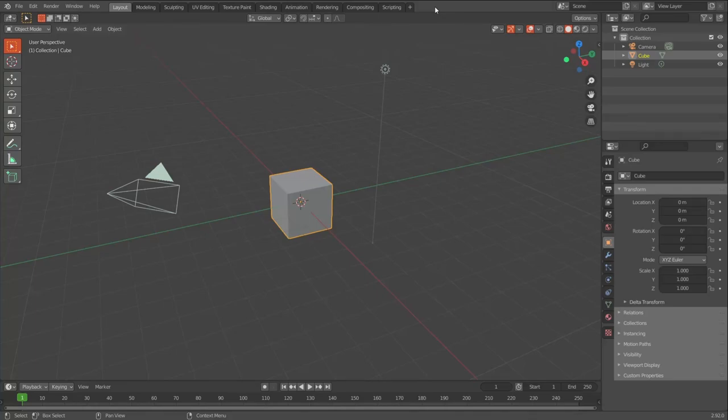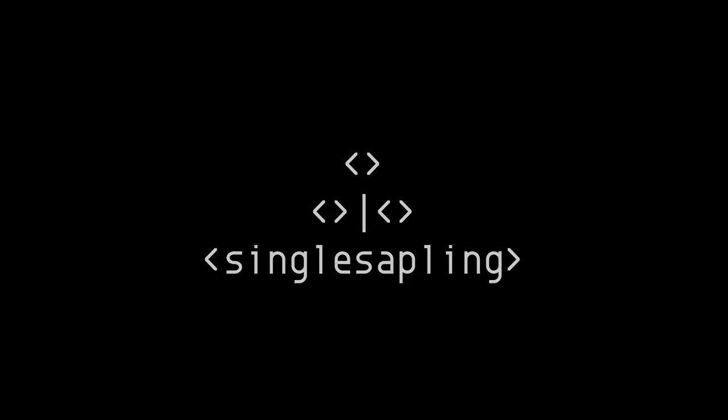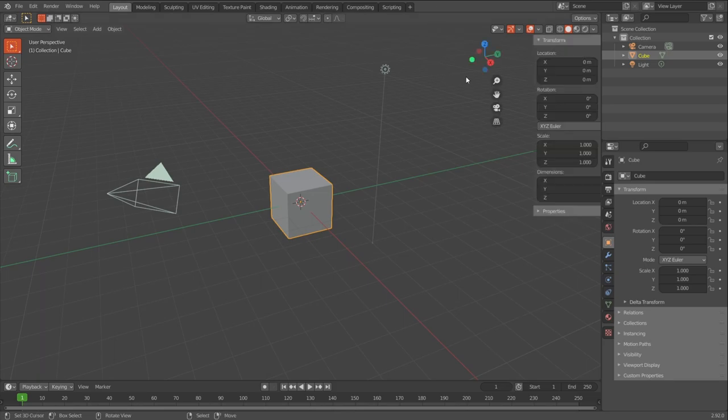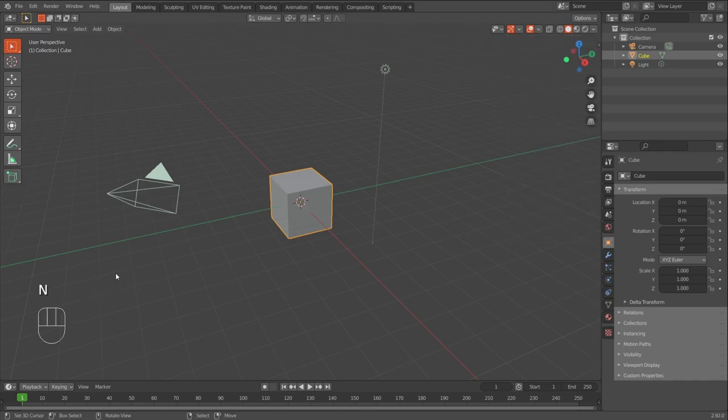Hi friends, today we'll be creating some props for our FPS game map. This is the last episode of creating the map assets, and I think this one will be the easiest. As always, I'll enable screencast keys so you guys can take a look at what I'm clicking.